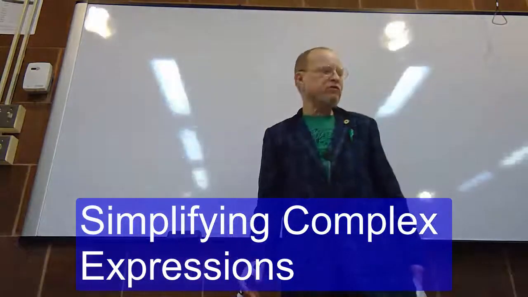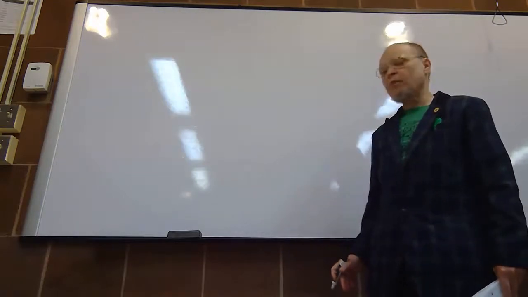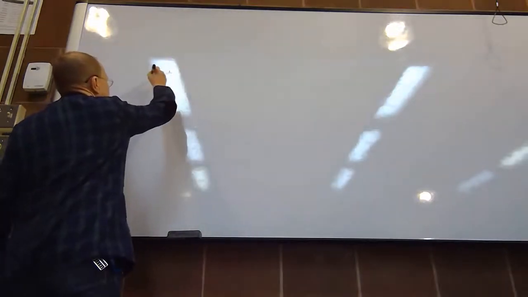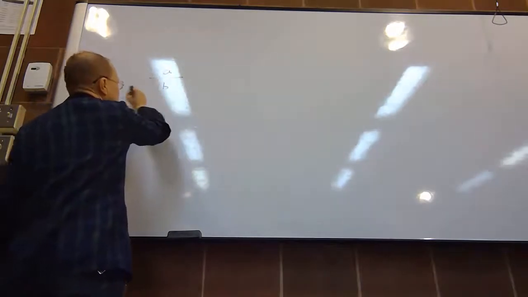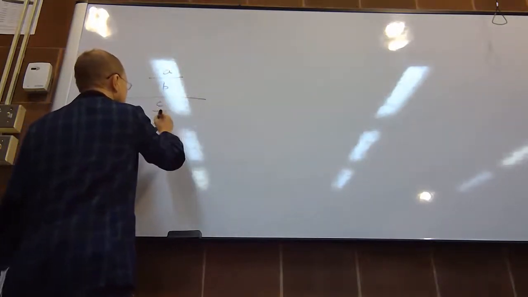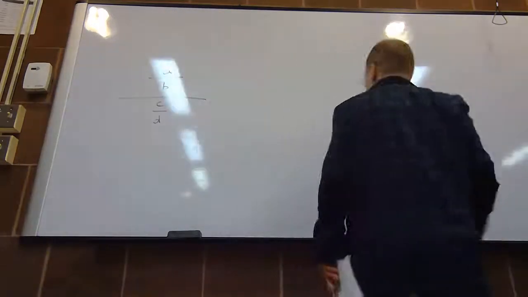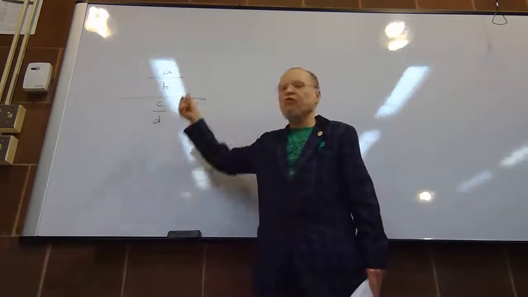Today what we're going to do is what's called complex fractions. And you may ask, what are complex fractions? Well, complex fractions, or complex division, are of the form A over B divided by C over D. And in order to understand that, there are two ways that we can actually solve a problem of this form.